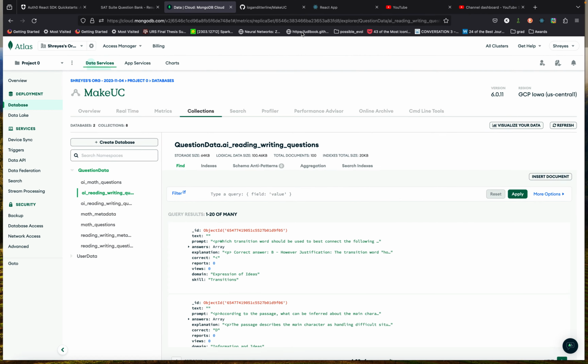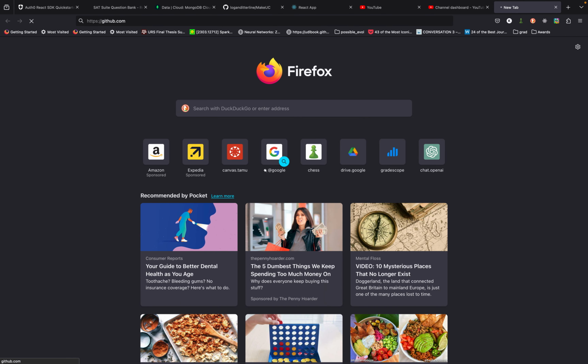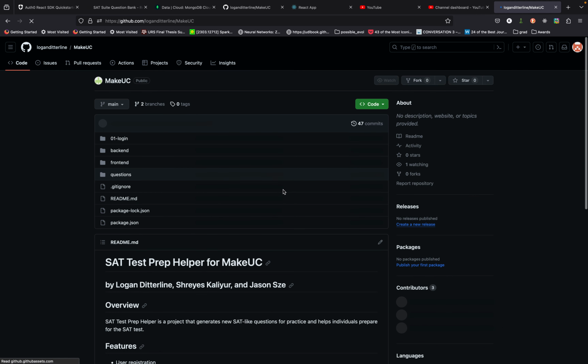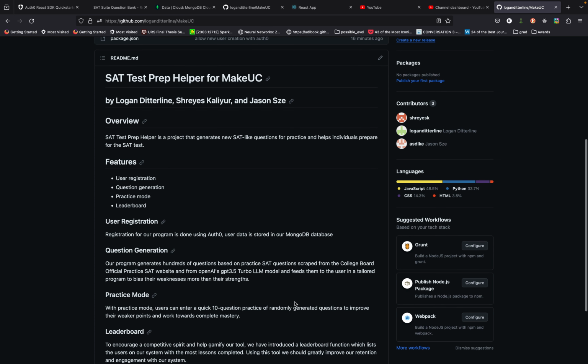And overall, I hope our app experience was looking good to you guys. We've uploaded all of our code to GitHub, and I'll just pull that up really quickly. So we uploaded all of our code to GitHub just so that we would have good version control and a nice explanation of exactly how to use our product.